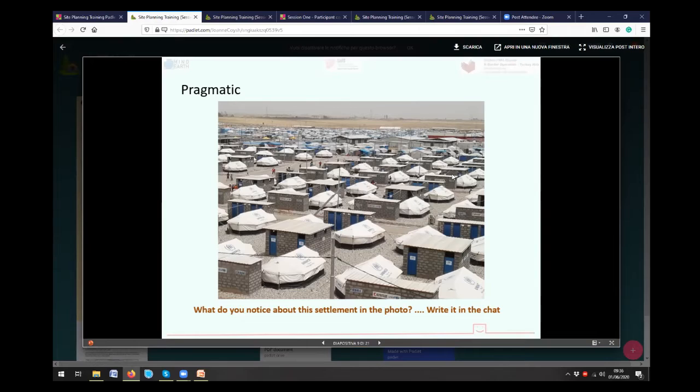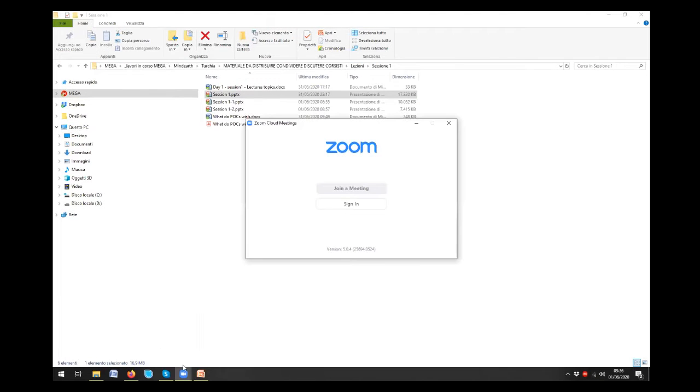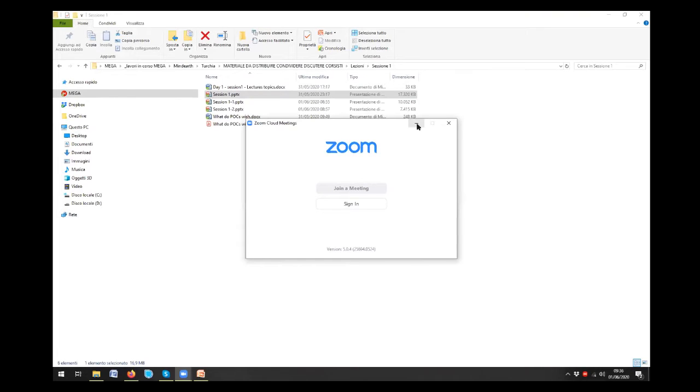Can you see the chat, Giorgio, or not? No, I can't. I don't know why. So someone put, so I'll tell you what's in it. Now I can see it. Okay. I have to lower the Zoom screen. Oh, okay. Otherwise I can tell you what's in it. Okay, now I can see that. Okay.